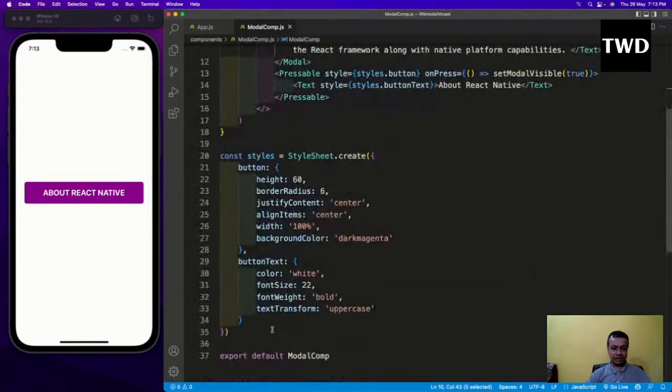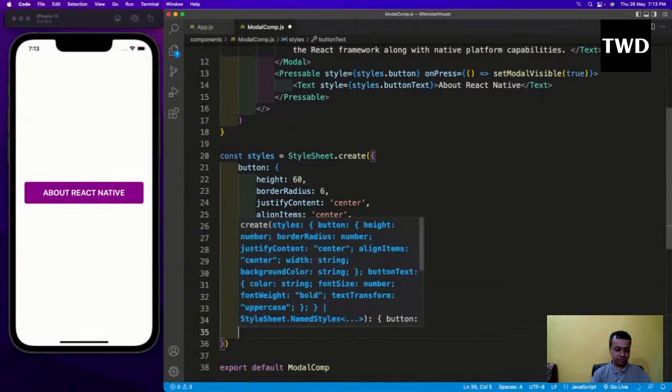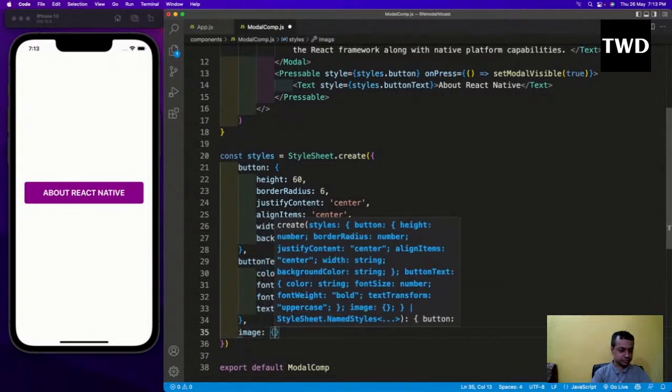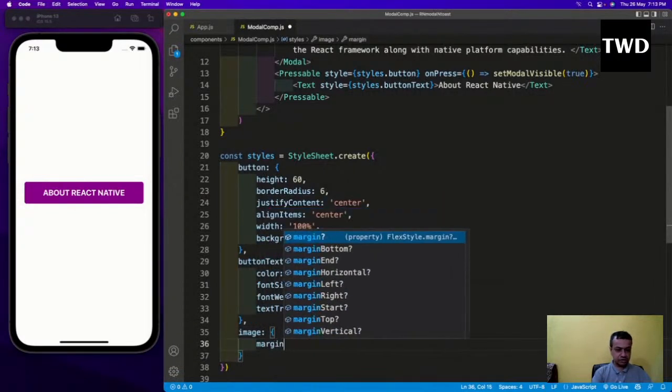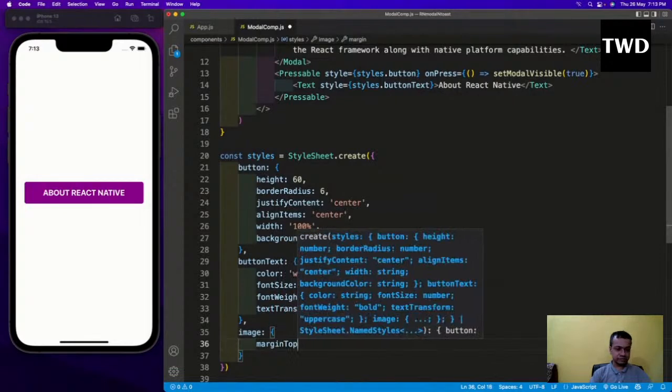Okay, so I'll come here and do the image and margin. See, you might be seeing that in React Native we have components for everything. You cannot work on div or something.